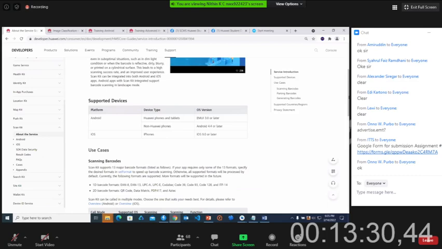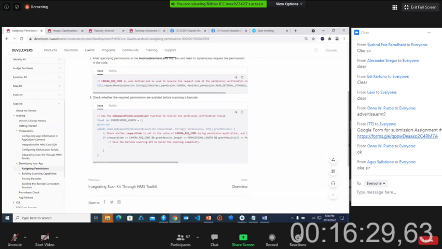Okay, and developing your app. See here, assigning permission. Assigning permission is one of the important parts. If you are going to integrate a particular kit, for example this Scan Kit needs camera permission, so we have to provide this in the Android manifest file. Or read external storage, meaning we have to read something from the library or gallery or somewhere, then we need this permission. So this is a way to add dynamic permission. That also we have to provide here.